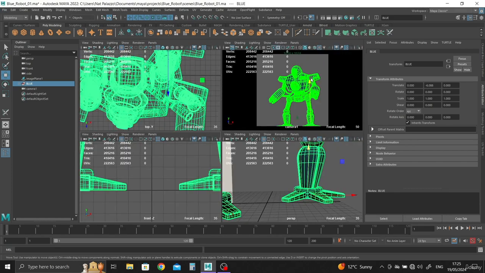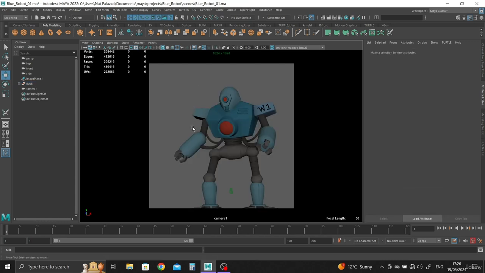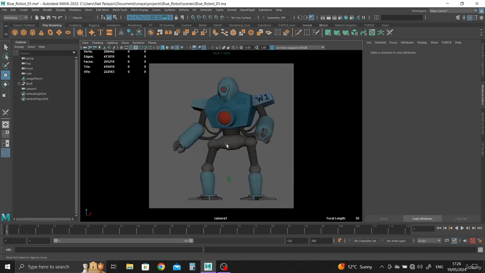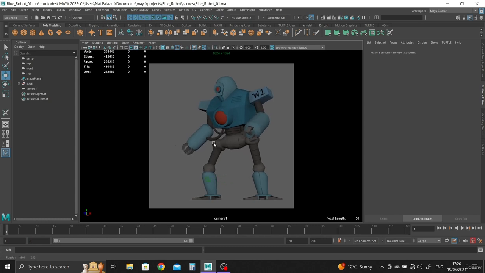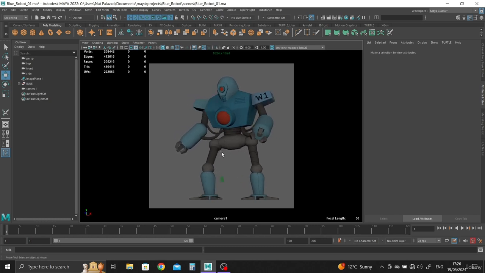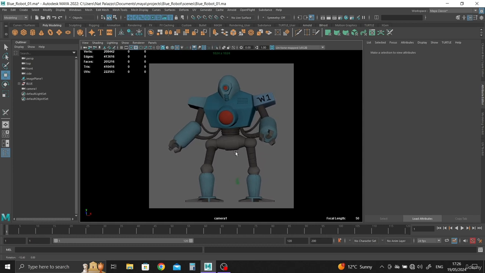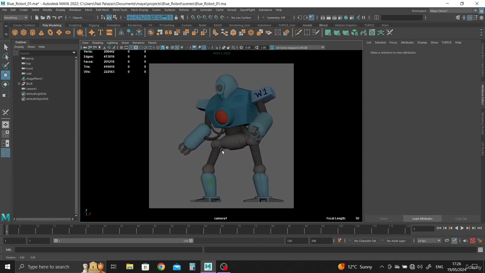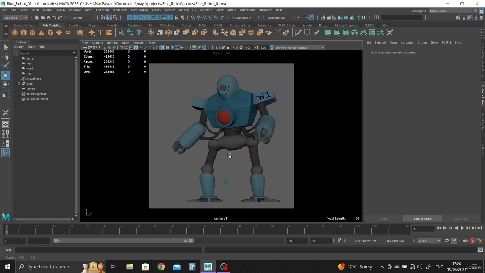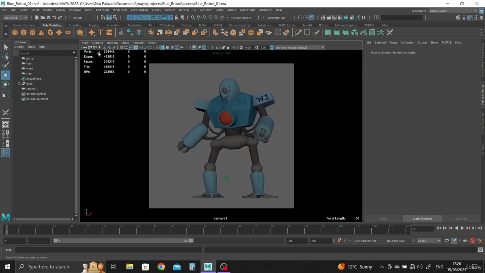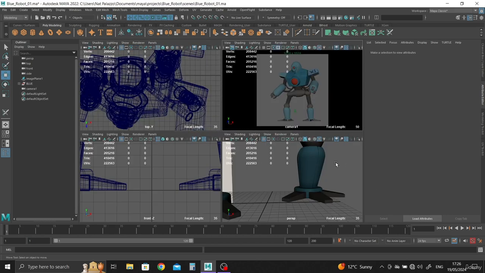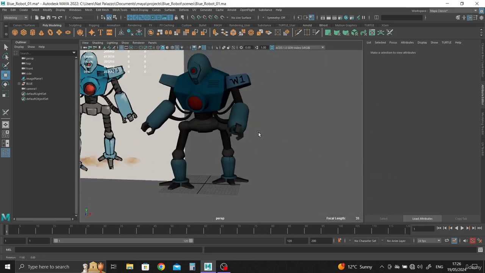Now that's going to change the camera view as you can see. So let's unlock the camera and let's move the camera around. I'm just trying to think how I want this dude. Maybe something like that. It looks cool. Okay, so again I'm going to lock the camera and so there you go, it's all set up.